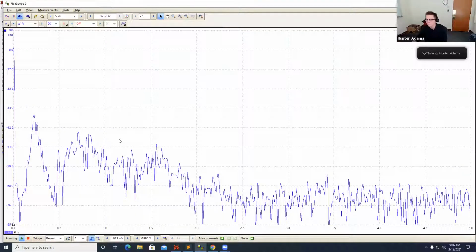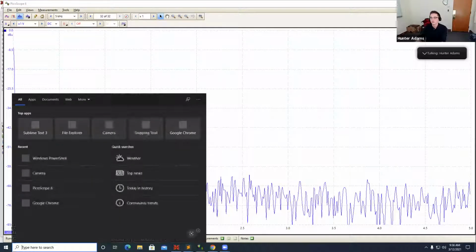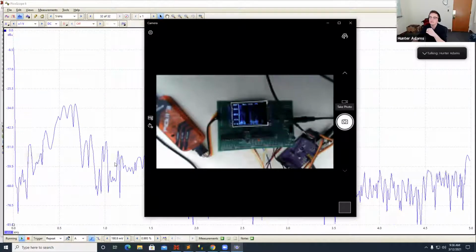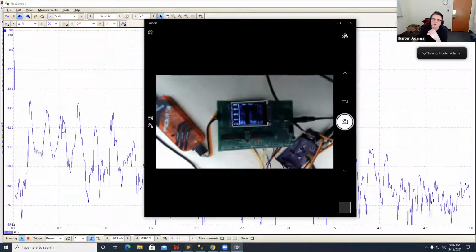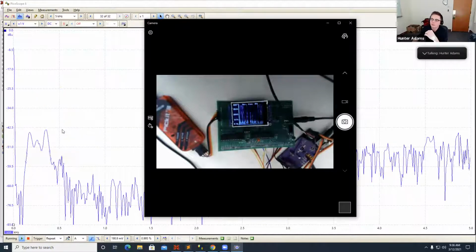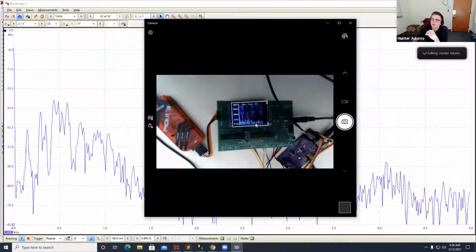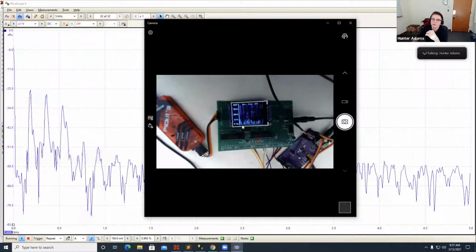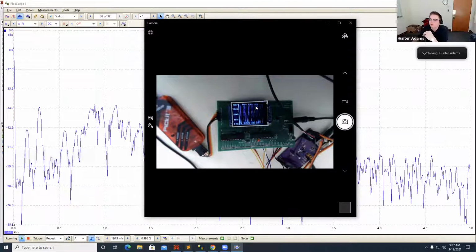So just to give you a sense of this, let me open up the camera here. I have this programmed with the audio spectrogram. What you're seeing is the same information represented on the TFT display as is represented on the bouncing FFT behind it. All that's happening is that each of these FFTs gets reduced to a single row of pixels that slides across the screen so that we can see how the frequency content of my voice changes with time. And I'm also printing out the max frequency of my voice.